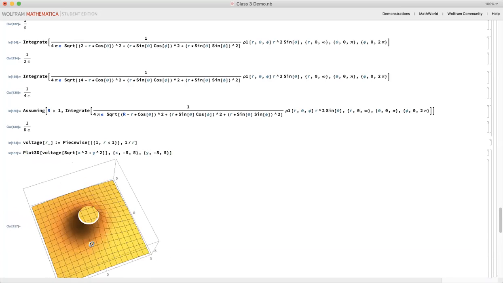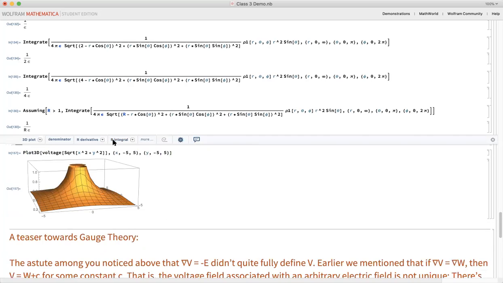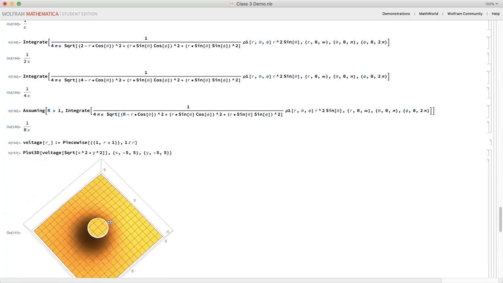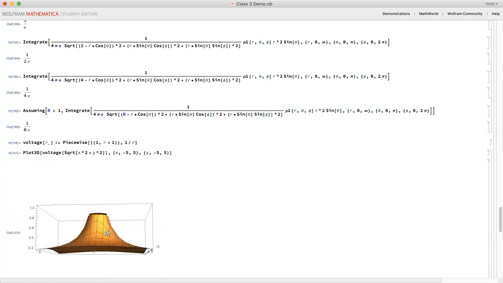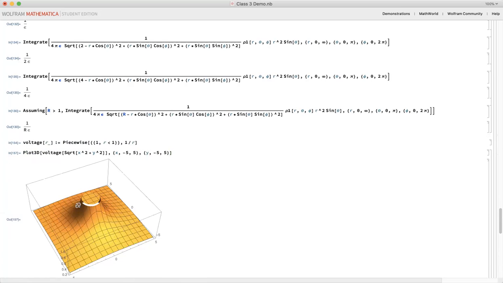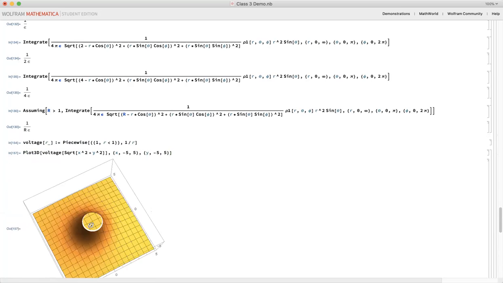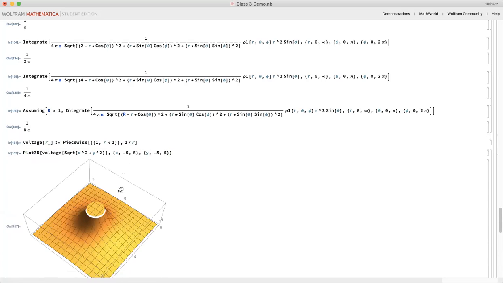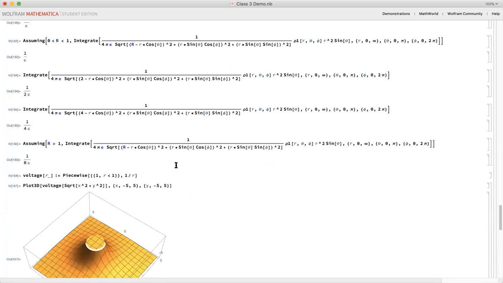The surfaces should touch. I think it's just because the piecewise is having a little bit of trouble. The piecewise plot isn't working perfectly. But that's the voltage of a sphere, well, it's a sphere, but of course we're only looking in the X and Y directions. Isn't that neat? Well, that's all just due to this convolution method.